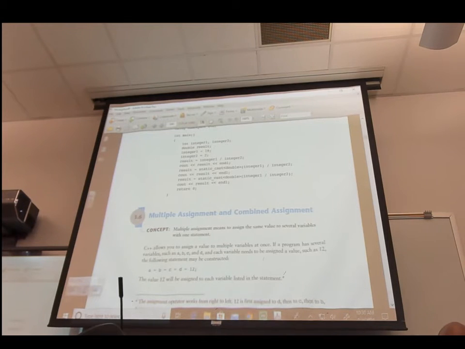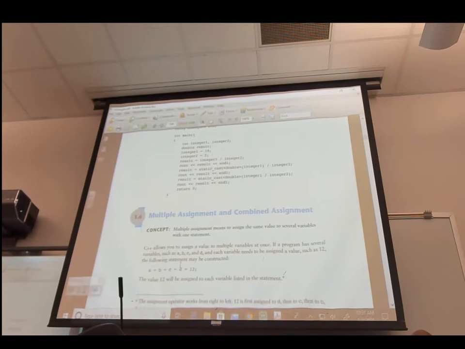Multiple assignments and combination statements. So we look at this. We said you always solve on the right and assign to the left. So look at this: A equal B equal C equal D equal 12. Is that valid? Yes, because if you start from the right, D is equal to 12.